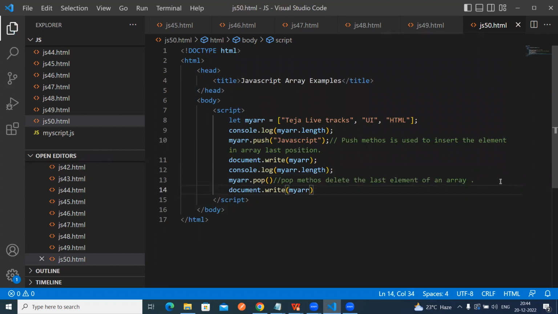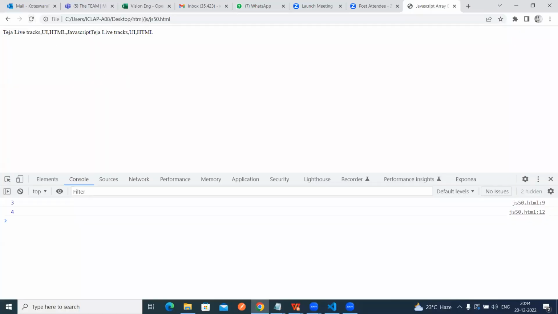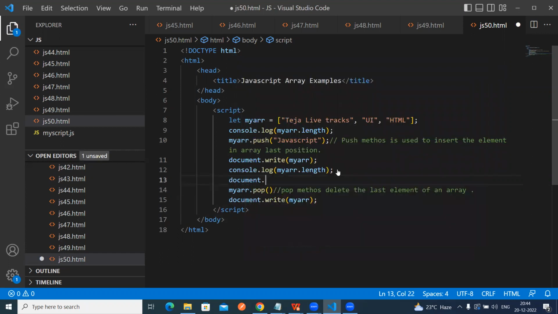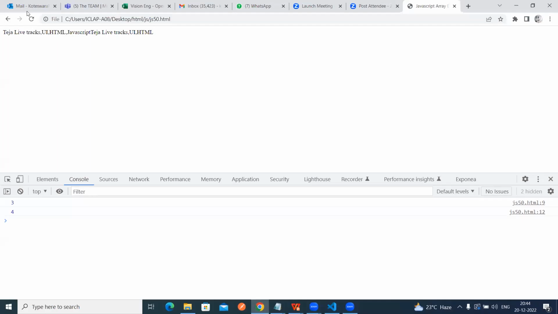In JavaScript, whatever the last element is, it is automatically deleted.